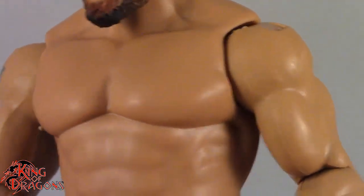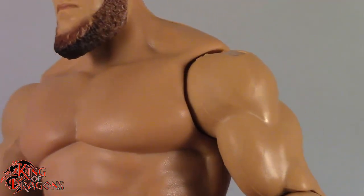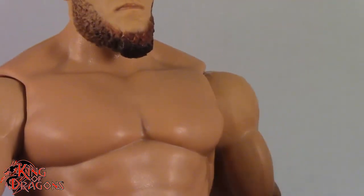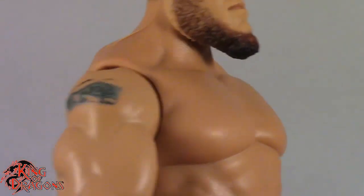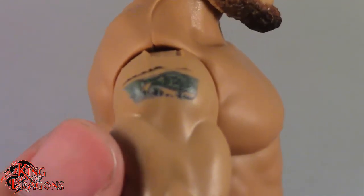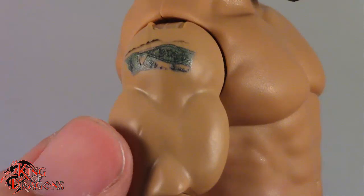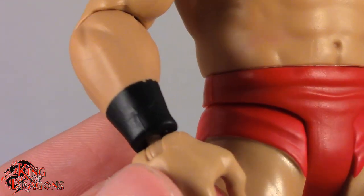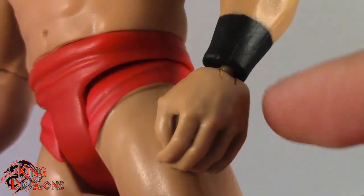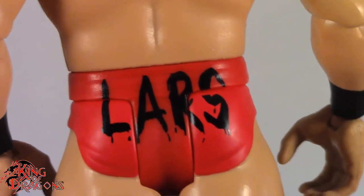You can see Lars Sullivan is using the bigger Brock Lesnar body, which is a really good thing. Lars Sullivan is a bigger dude. Kind of wish that they had included his chest hair, because he's also pretty hairy, and that's something that they missed on this figure. On his right shoulder, we do have a tattoo right here, if the camera will focus on it. So that's pretty good that they managed to get that detail in there. He has these really massive arms, which do look good, going down to black wrist tape on both arms, so that's pretty cool. Then he is wearing red trunks, and on the back it does say Lars.